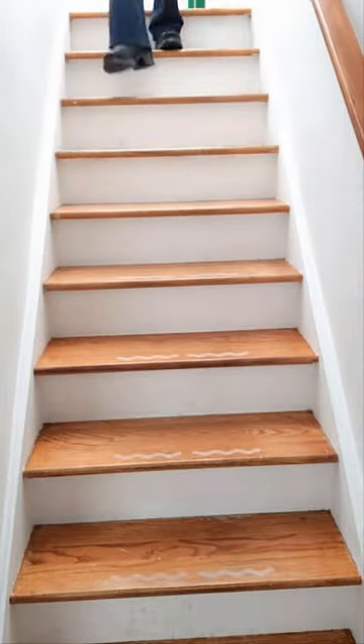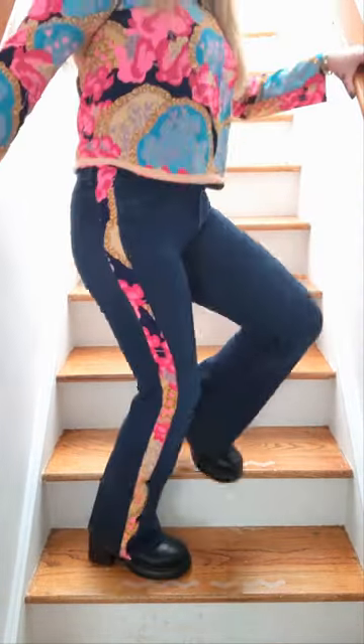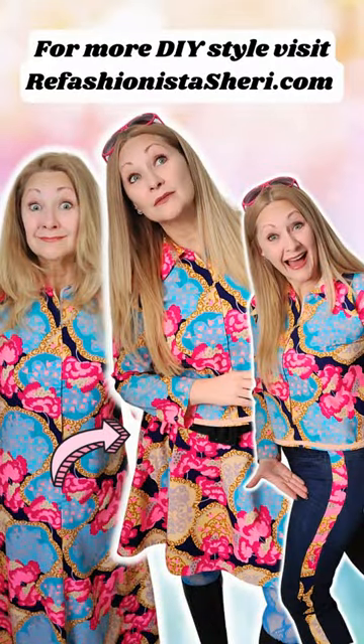It was super simple, but I still had a scrap of fabric left over, and then I remembered I had a pair of jeans that I'd been meaning to upsize because they were just a little bit too tight. So I grabbed that leftover scrap and used it to add side panels to my jeans — and now my jeans fit perfectly and they match the top perfectly. It's just an all-around fantastic three-for-one tutorial, and you can find it over on my blog and channel plus loads more at refashionistasherry.com.